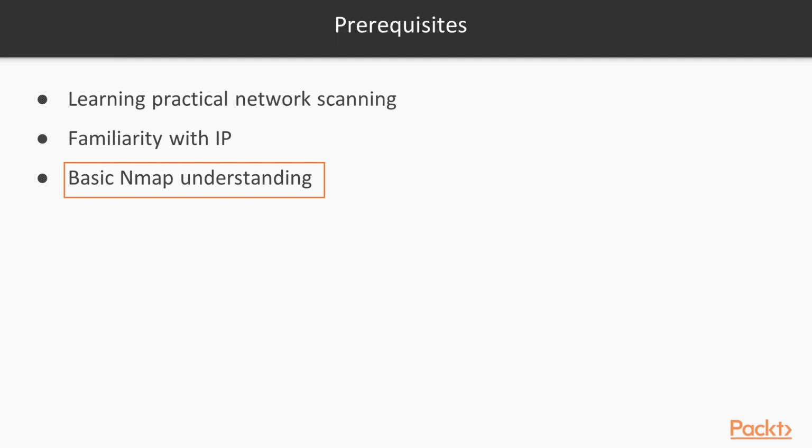Or if you at least just spend some time, install Nmap, load up the Nmap GUI, poke around in it, run some scans on your local network, get an idea as to how the commands work, just get a general overview as to what Nmap is and how you would go about running a couple basic scans that would be useful.